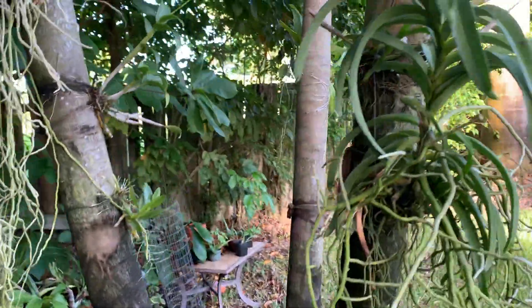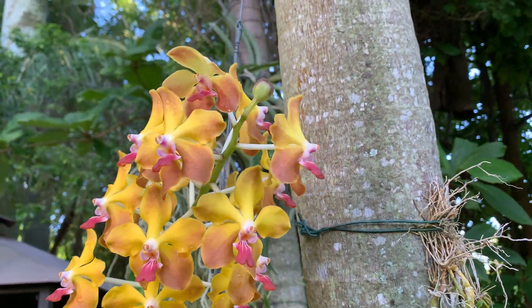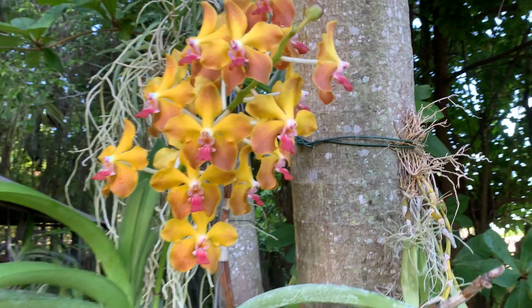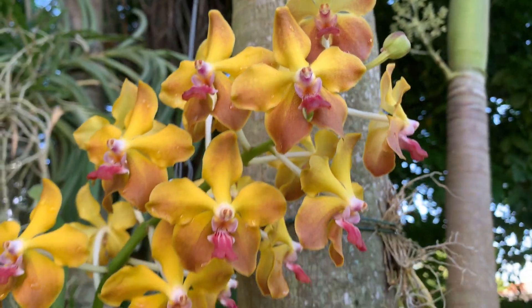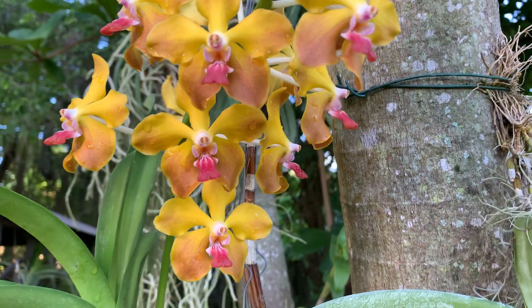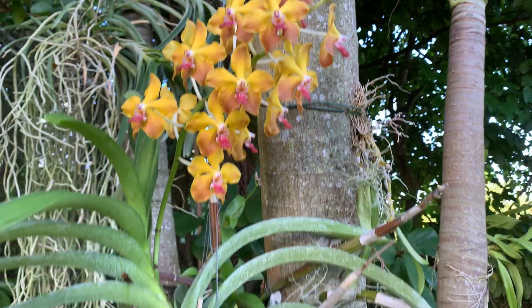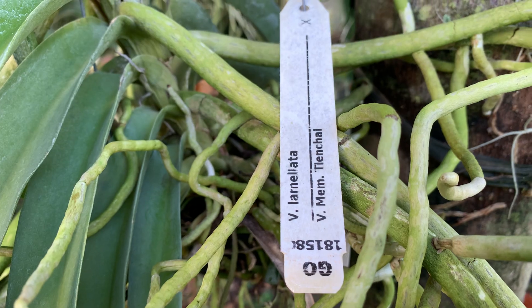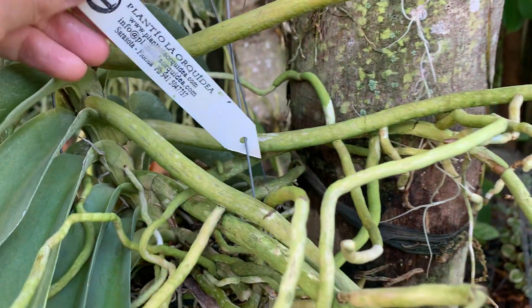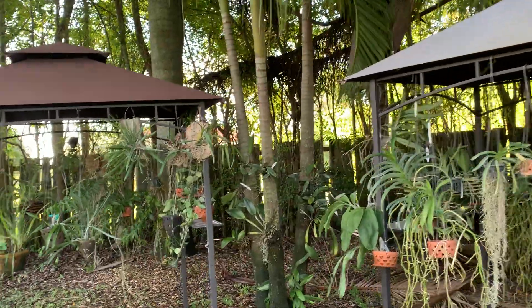I love this one right here — I call it my Starburst. It's almost in full bloom, look at those flowers, amazing! They smell as good as they look — sweet like candy, like an orange or raspberry Starburst candy. This is my Vanda Lamelada, purchased at a show from Plantio La Orquídea, and they're awesome.